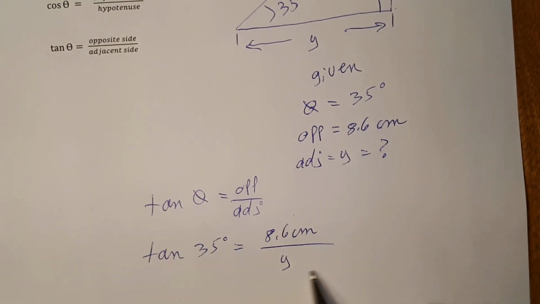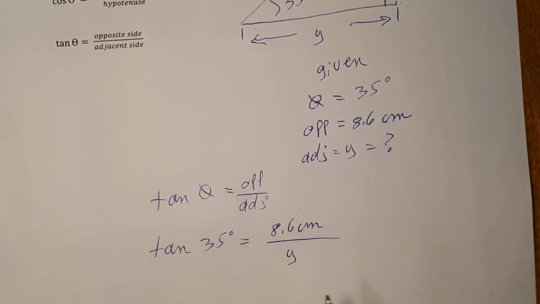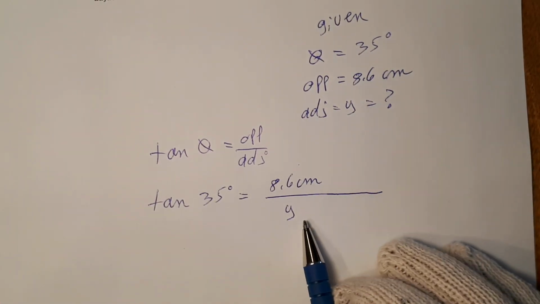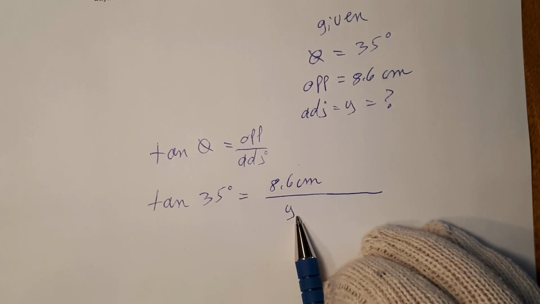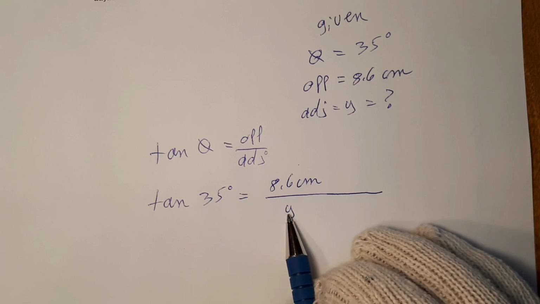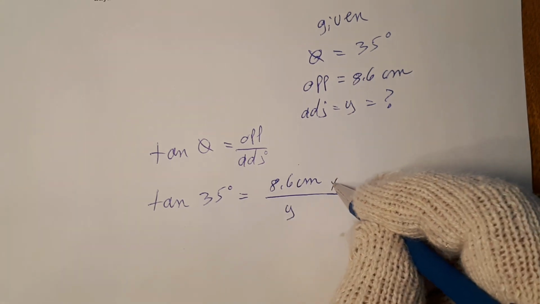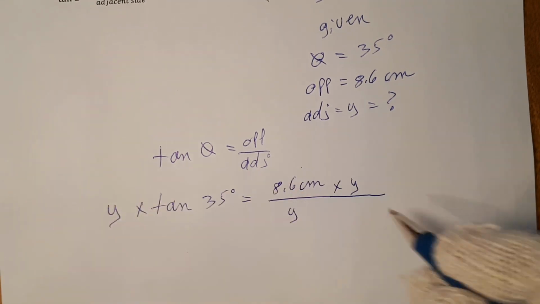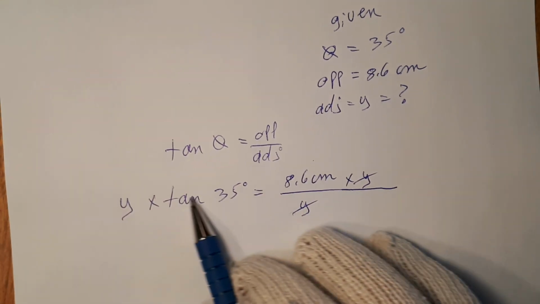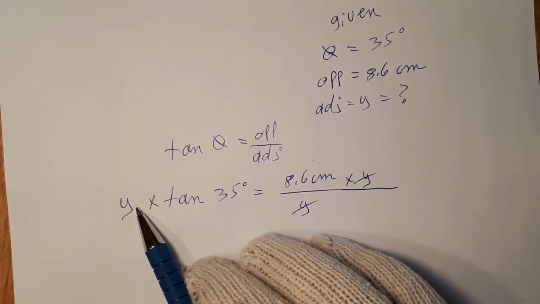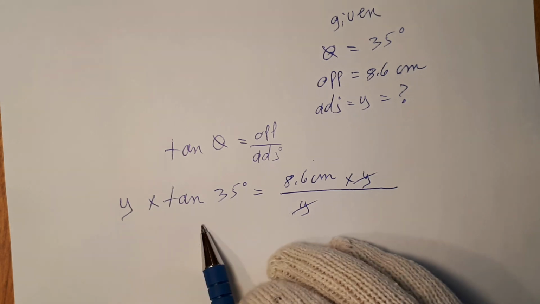Again, the trigonometry up to this point is complete, and we just have to go on into a little bit of algebra to solve for y. In this particular case, we need to isolate y. Y is in the denominator. That is a bad place for it to be. We need to move our variables into the numerator. To do that, we're going to multiply both sides by y. Whatever we do to the right-hand side, you have to do to the left-hand side. And the y's cancel out. That effectively moves the y to the left-hand side, and more importantly, it puts it in the numerator, excuse me.